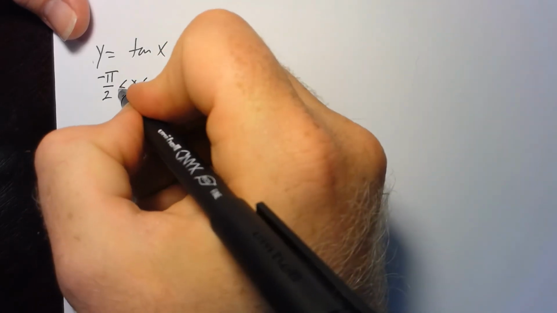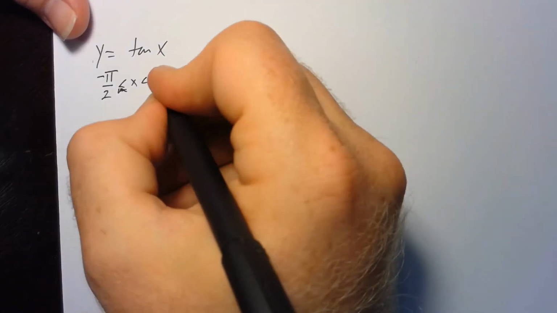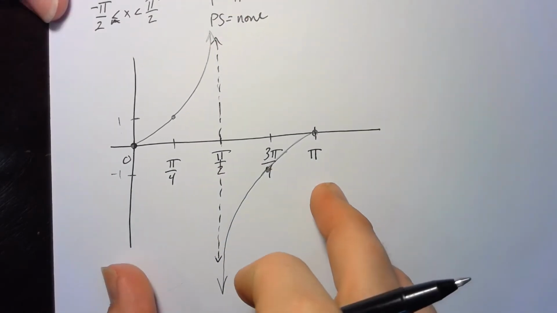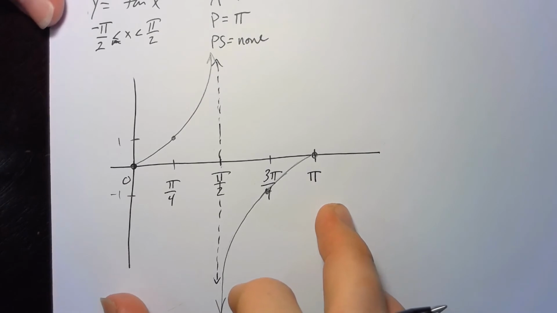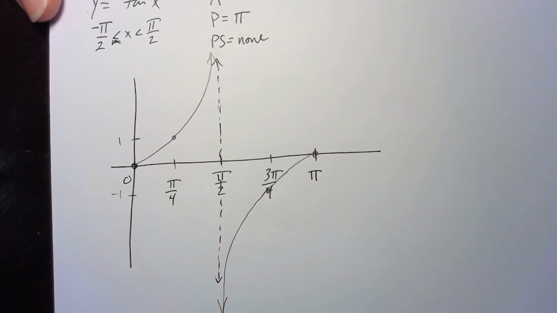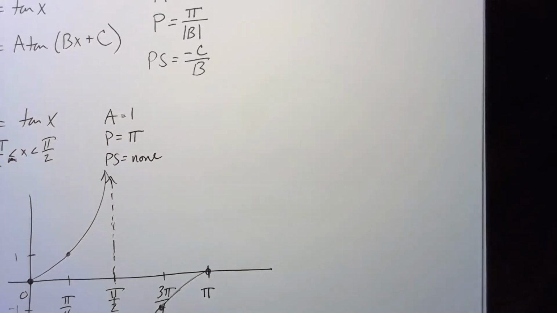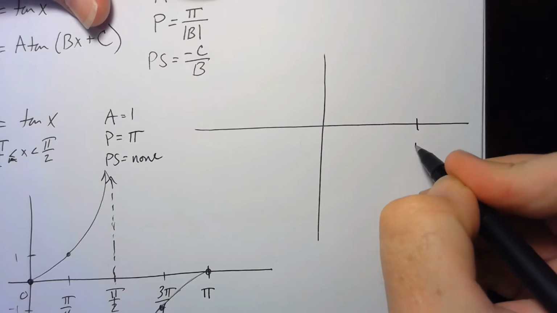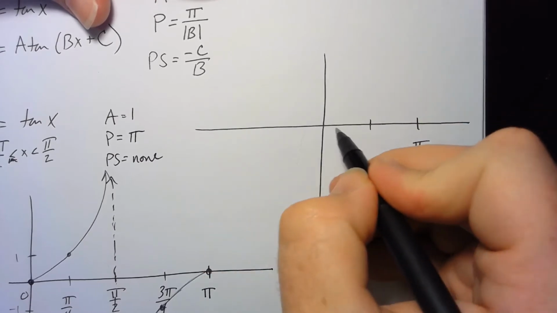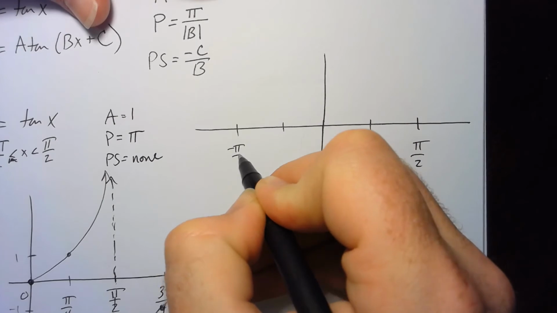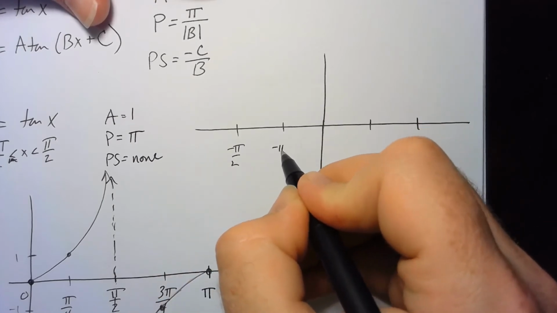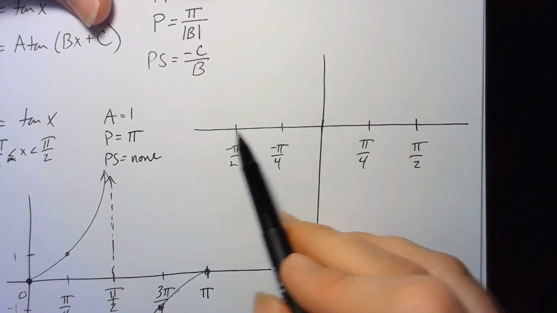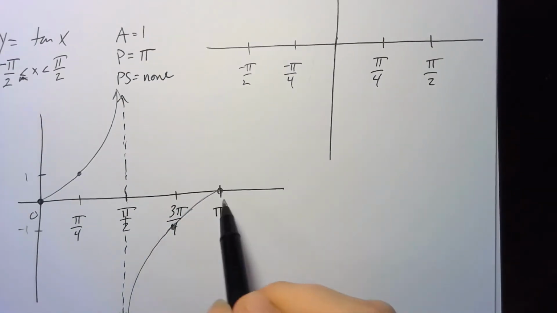And actually, I shouldn't have equal signs in there because that pi over 2 value isn't included. So this function is acceptable. This is an acceptable graph for the tangent function. But if it says graph one continuous period of the tangent function, what we really should graph is a graph that's cut in half where we end at pi over 2 and we start at negative pi over 2. Because again, this function is cyclical, I should feel comfortable knowing what it's supposed to do in these two sections because I know what it does in these two sections.